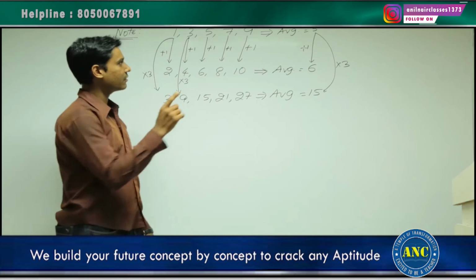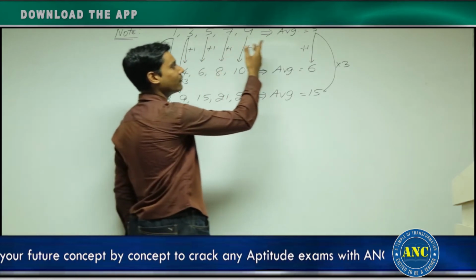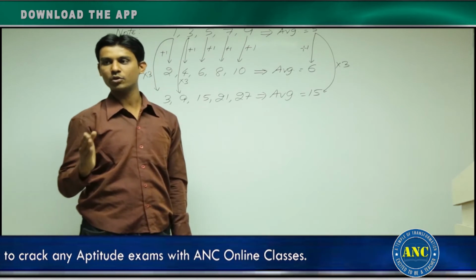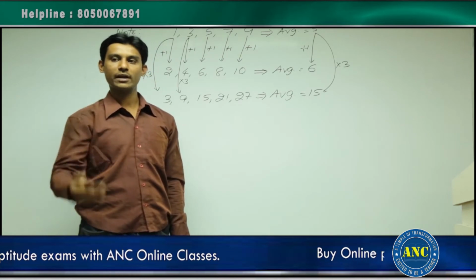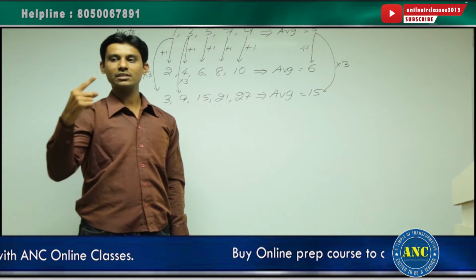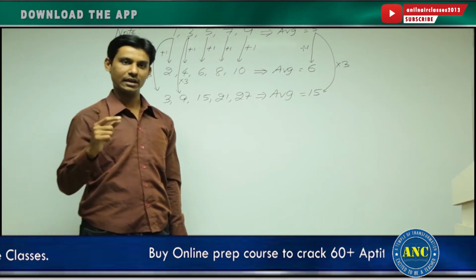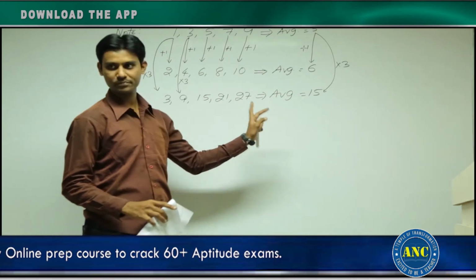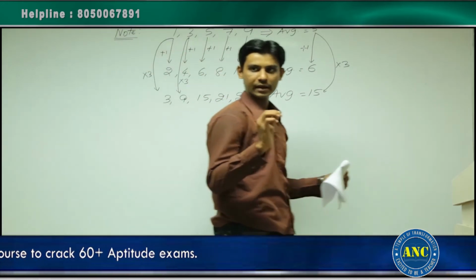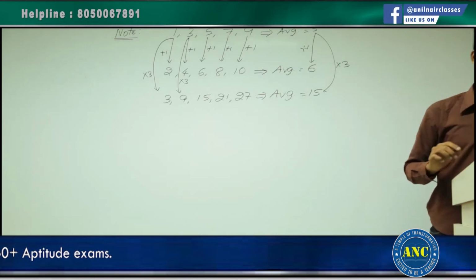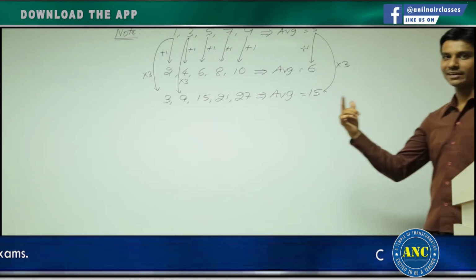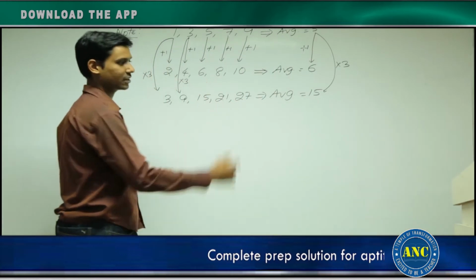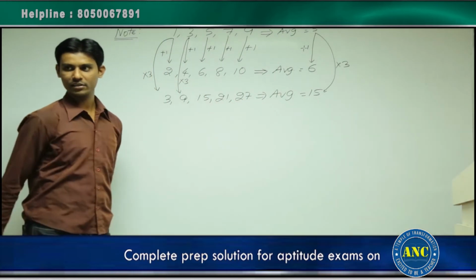If each term in the given series is increased by 5, the average also increases by 5. Initially the average of 4 people was 20. Now that is also increased by 5 after 5 years, because every person's age is increased by 5. Answer should be 20 plus 5, 25. Clear with the approach? Clear, right everyone? I think there is nothing to write in that case. If you have understood this, that is just a simple one-liner answer that you need to write.